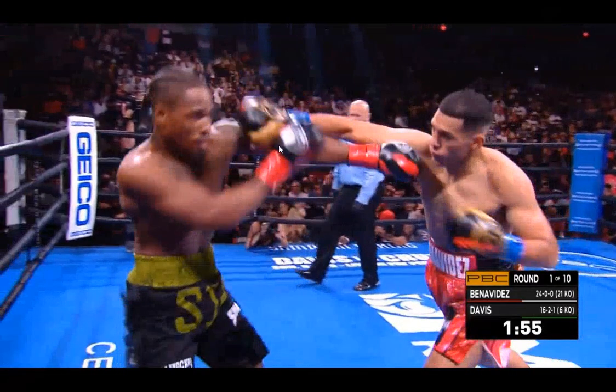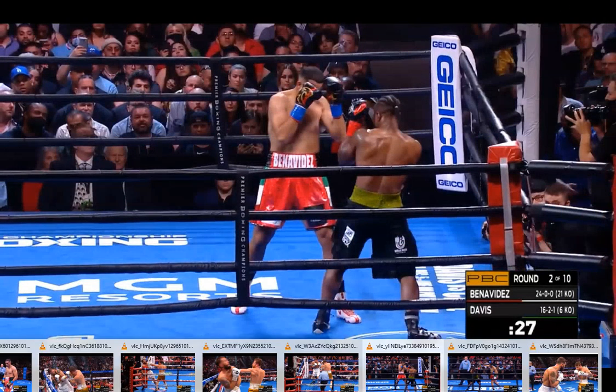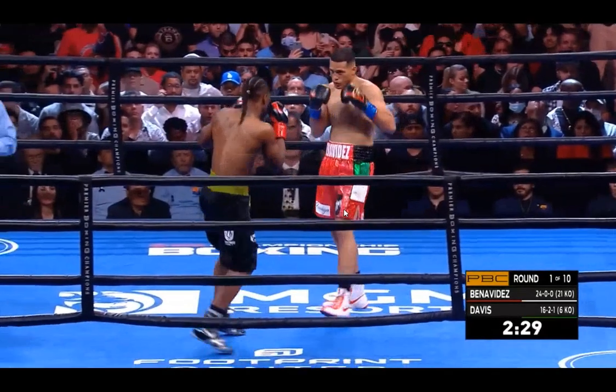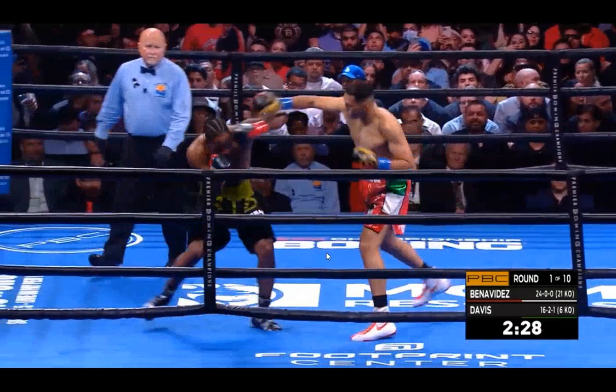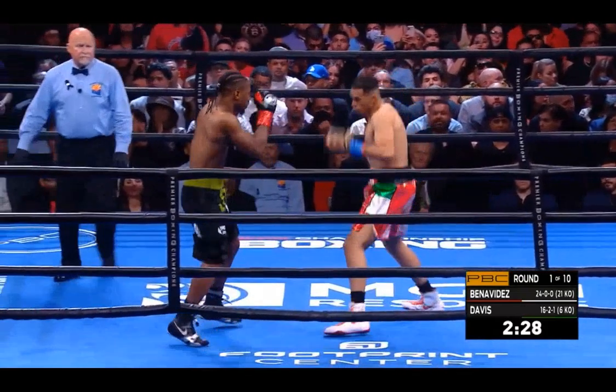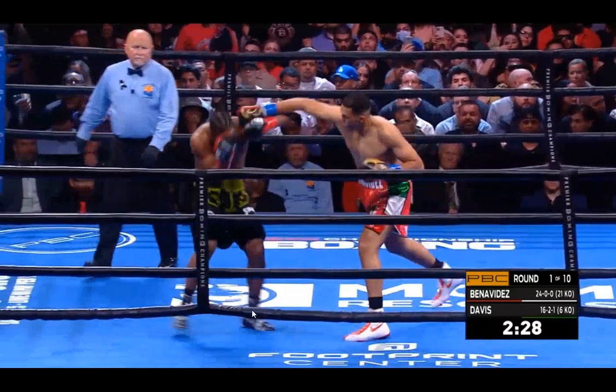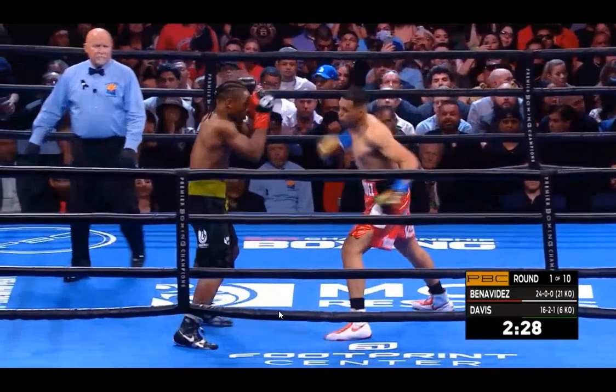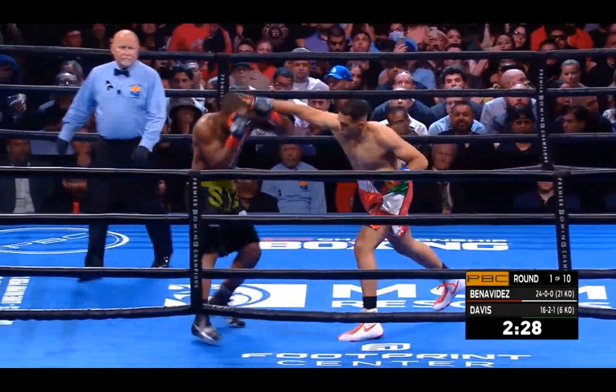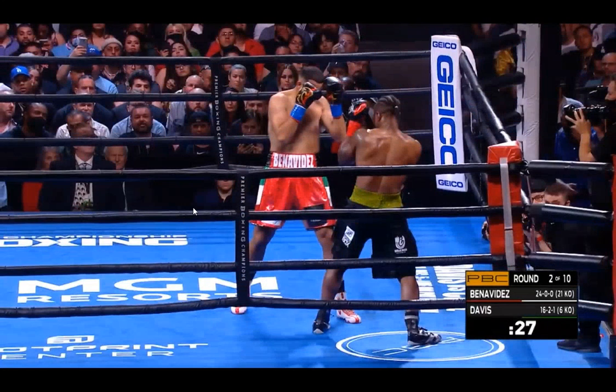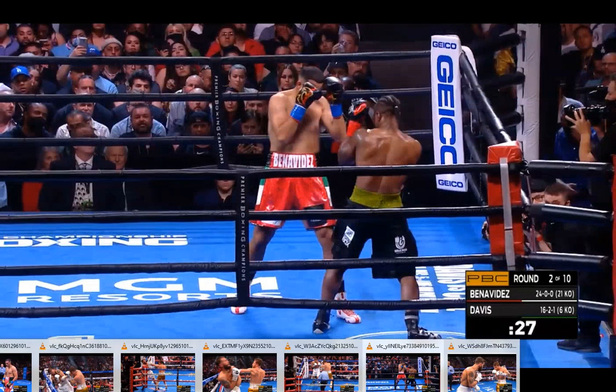As we can see, letting the shot go, even though he didn't land this one, it's in the first round, it's not a big deal. We see subsequently, as the sequences go on, he starts landing more and more, with more speed, more power. And again, Kyron Davis has a very similar guard in a lot of spaces to Caleb Plant. Now again, more front foot dominant. He's going to time him on the front foot, blasting him again with his excellent structure here. Down, up, right? Now, he could obviously be getting more power, but this punch is mostly to control the space and time his opponent, not necessarily just to do damage. But a lot of really great stuff here from David Benavidez.